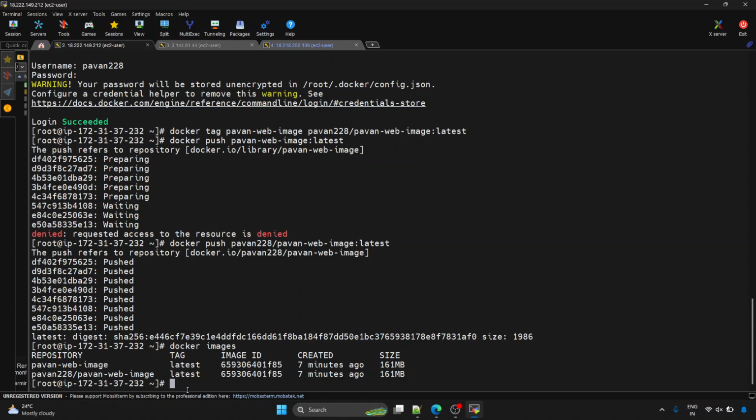Now if you delete the images on your local machine, the Docker Hub copy is saved.